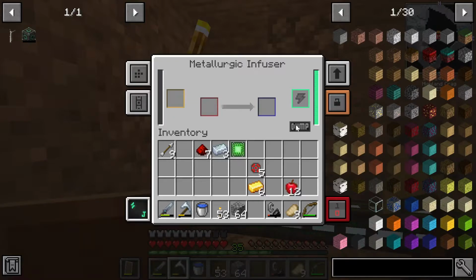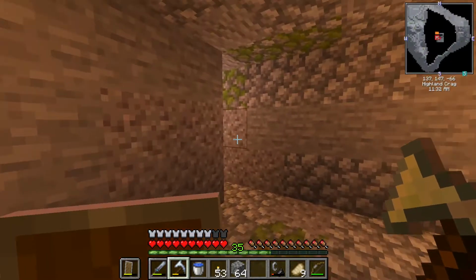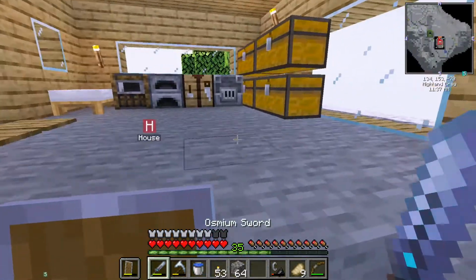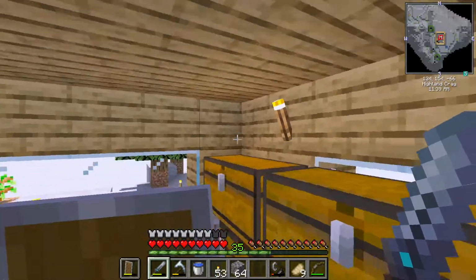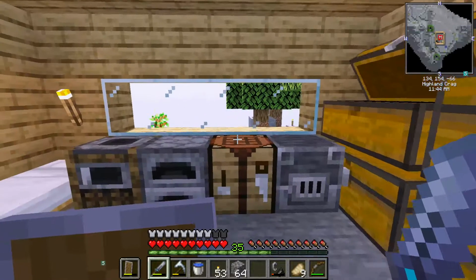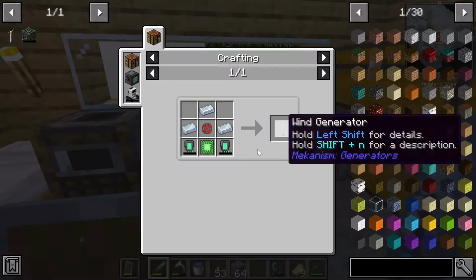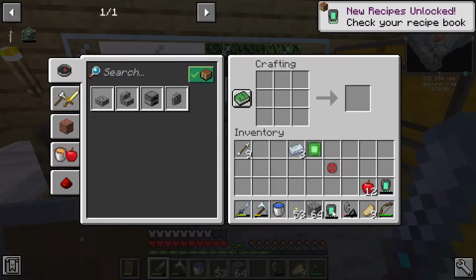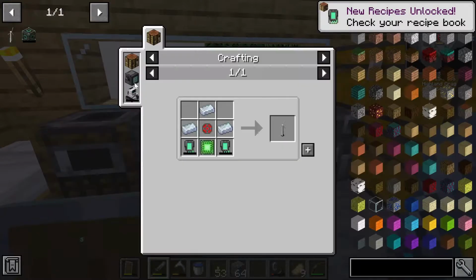This button here dumps. Now it's empty. You normally do that if you only have 1 machine. Normally never do that, but in this case I want to do it because I'm lazy. Okay, so now we can craft 2 energy tablets, which sucks that they don't stack for some stupid reason.